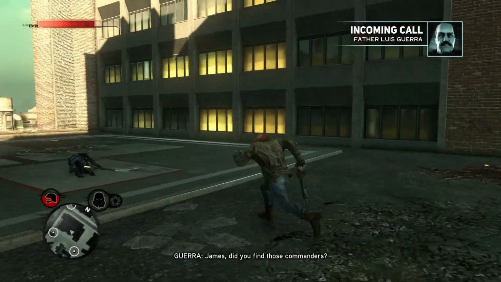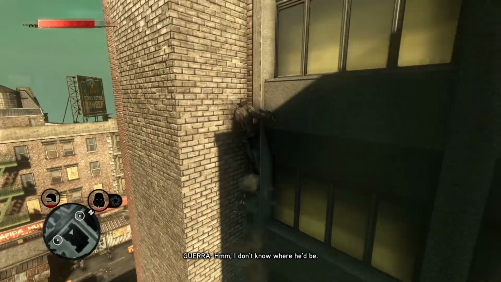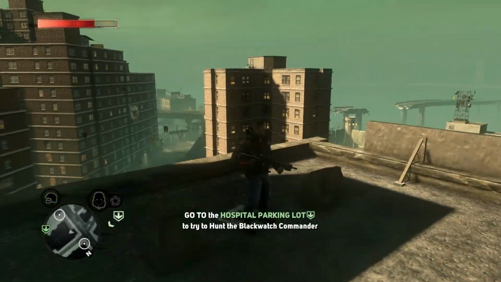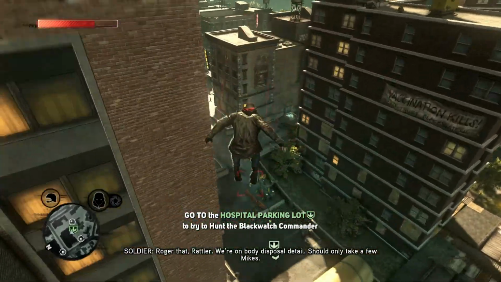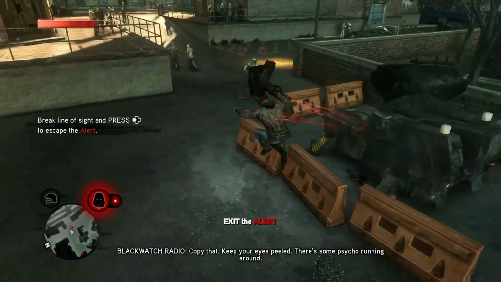James, did you find those commanders? Found one. Other guy got away. I don't know where he'd be. Don't worry. I got something that'll track him down. Viper 3, this is Rattler. Right, so... We've lost contact with Viper 2. Roger that, Rattler. We're on body disposal. Take a few mics. Copy that.